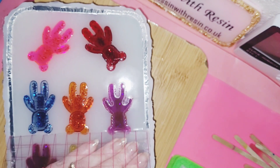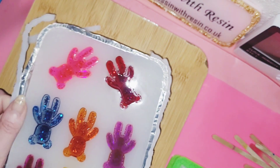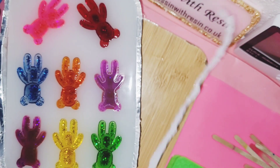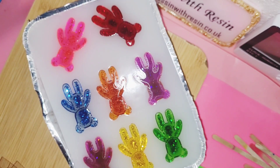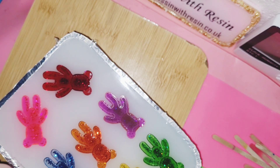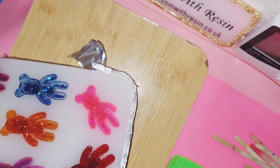You can see it comes off nice and easy — I did leave this for at least 12 hours. You can see the glue is breaking away. I'm using a foil tray as housing. I wasn't sure whether the silicone would stick to it, because I know it will stick to normal aluminium foil, but because this is thicker I was hoping it wouldn't — and I was right, because I can see it coming away. So all I need to do is make a snip with my scissors and remove that from around the edge. I tried to tear it but didn't want to cut my fingers, so I gave it a snip, and then it was easy enough to pull away from around the silicone.